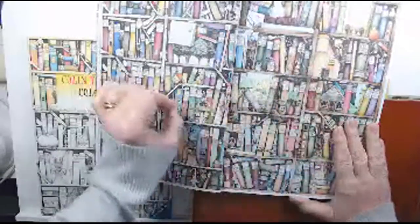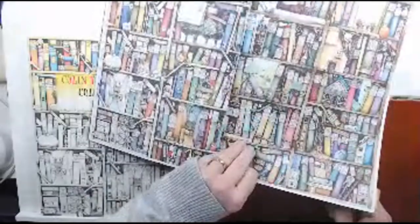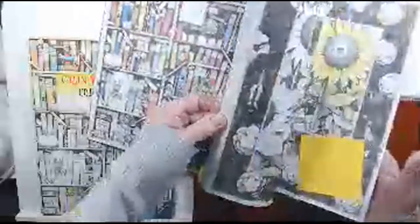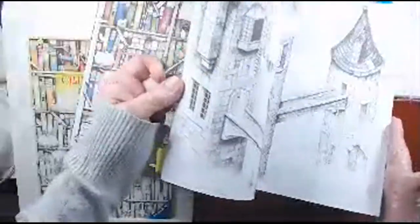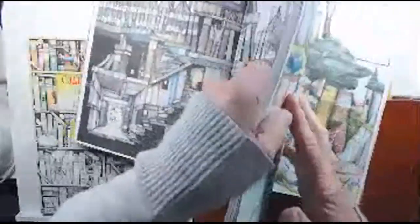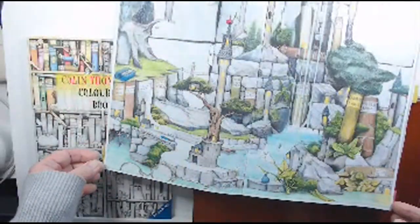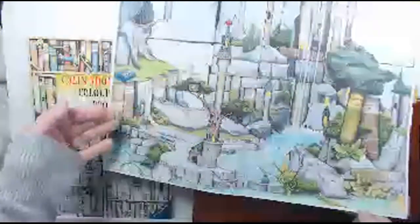Again, using the touch and go method, but with a rigger. I did this with a rigger. So I'm wondering if I can do it perhaps with the Derwent water brush. I think I'm going to use the Derwent water brush purely because it's easier. My problem is I start things and I forget. That's the Derwent watercolor pencils where I've scratched it and then manipulated it.